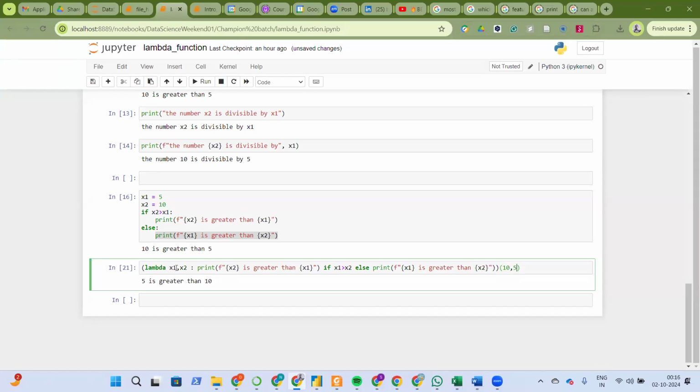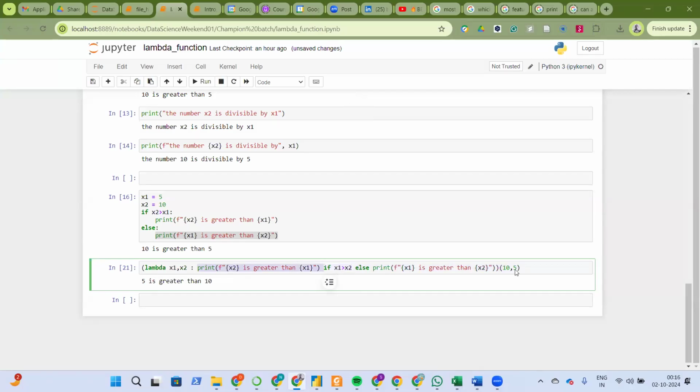See, by default, it's going to use x1 as what? 10, right? And then it's going to use x2 as what? 5. So we are saying that if x1 is greater than x2, then it should print x2 greater than x1, else.